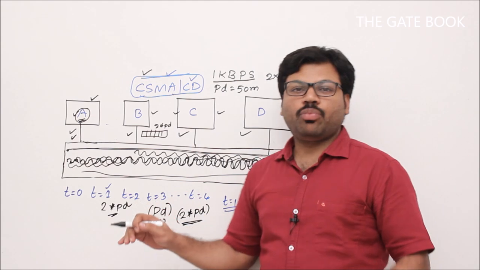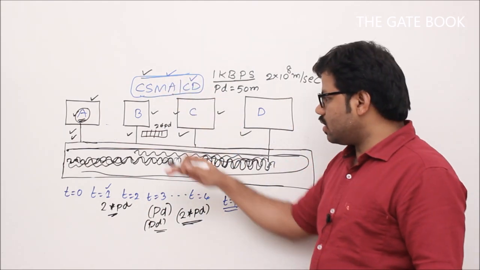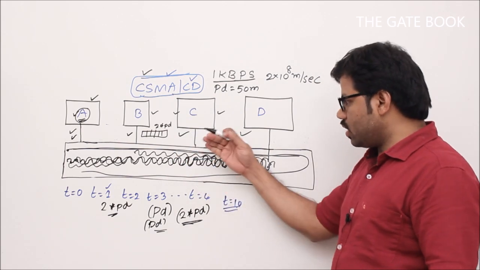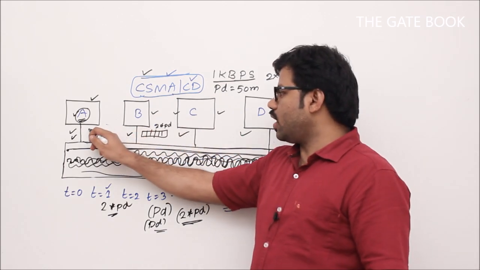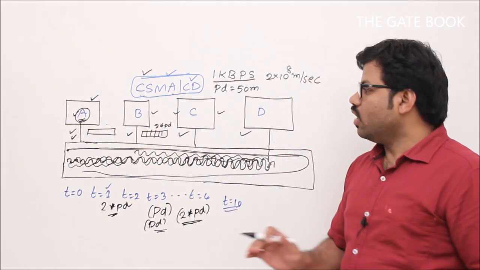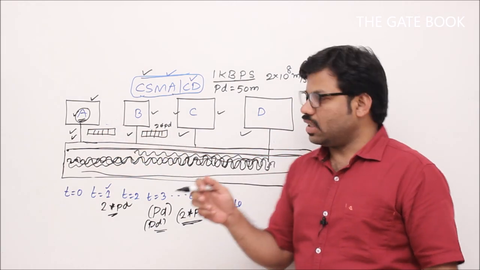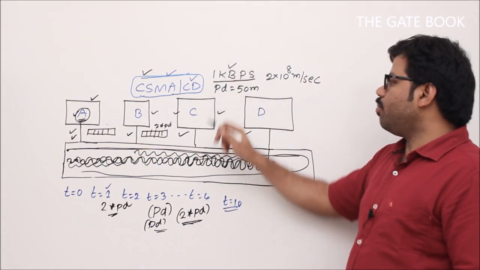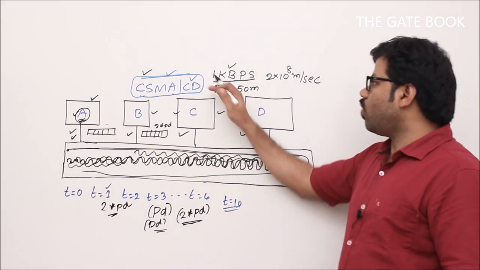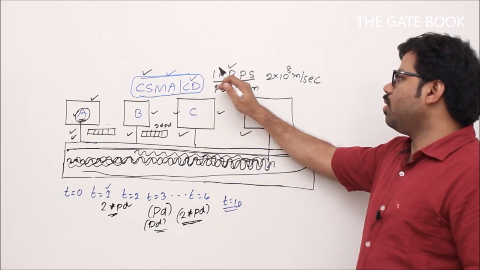Now we are going to put a condition on this CSMA/CD protocol, that is, whatever systems we have in this model, every system should send frames with at least some minimum size. So what is the minimum size frame this system should send? We will see that. For that, assume that, let's say, the bandwidth of every system is 1 kbps. Otherwise, just assume that this channel bandwidth is 1 kbps.